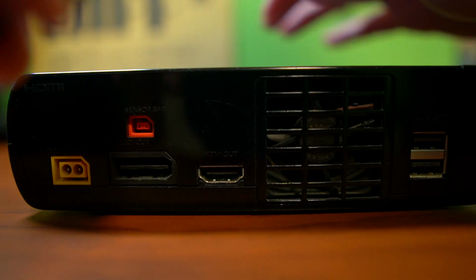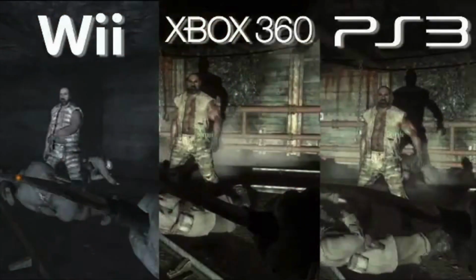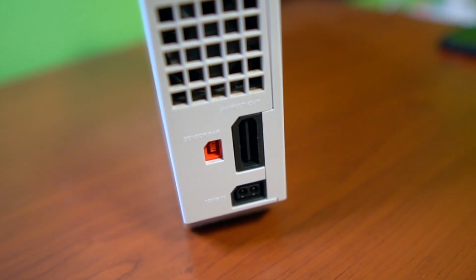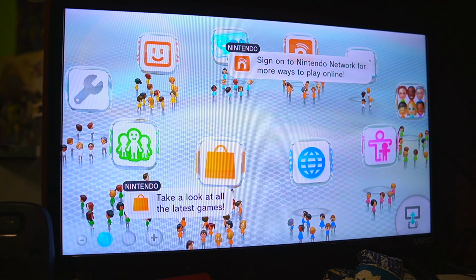The Wii U brings a lot of technological advancements that were not present in the Wii. For one thing, the Wii U was finally Nintendo's first HD console. In the previous generation, the Wii definitely had an uphill battle against its competitors, since it only supported 480p, while both the Xbox 360 and the PlayStation 3 supported up to 1080p. So Nintendo finally making the move to HD was definitely a welcomed upgrade.